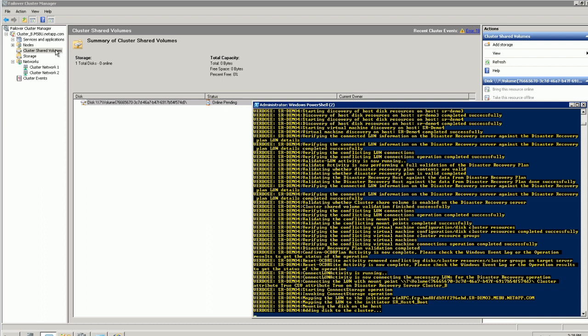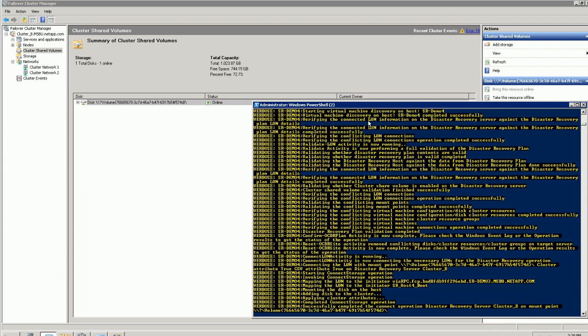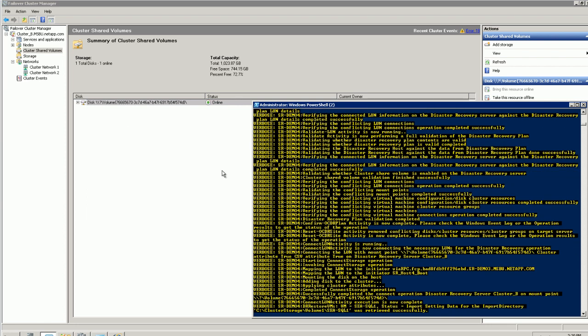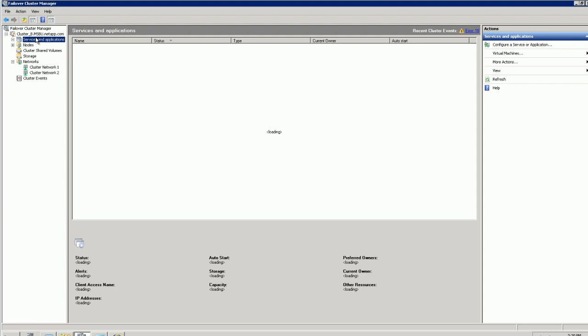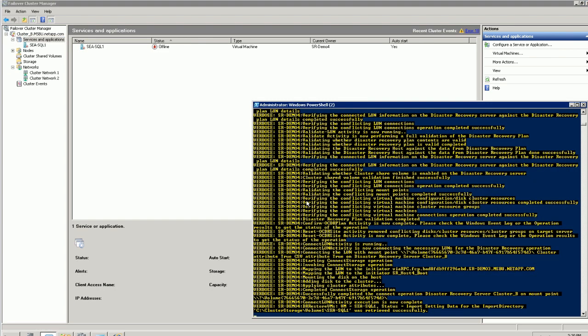Once the online pending event is cleared, we'll be able to go on to the next step, which is actually importing the VMs themselves. In just a second we'll see that. Great, so now we're online. This is the CSV online, and now we're ready to open up the VHDs that are in that CSV and actually create VMs.